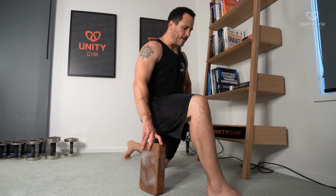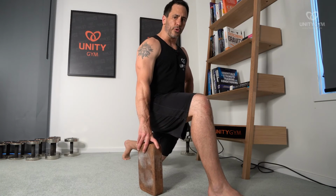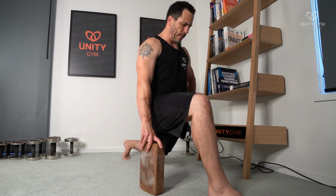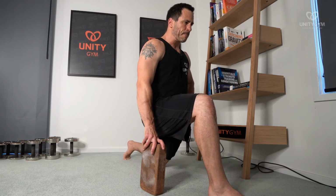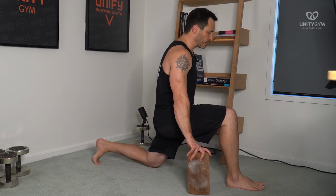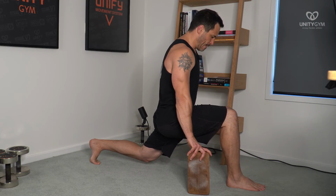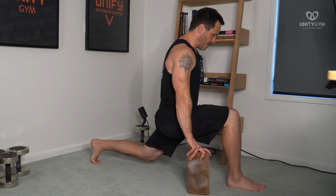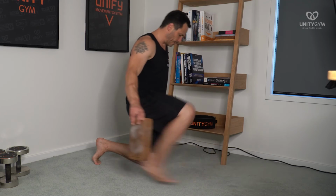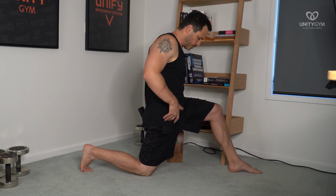And then from here, 1, 2, 3, 4, 5. We'll do 6 reps this time. 6, hold it. 3, 5, 6, 7, 8, 9, 10. Change sides. Okay. Posterior pelvic tilt.